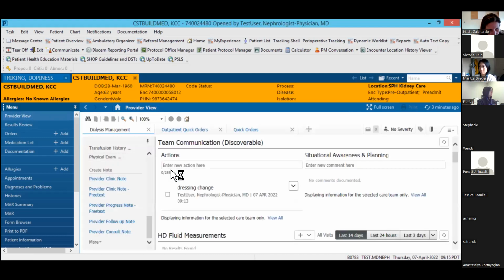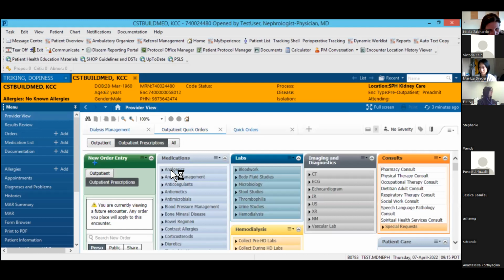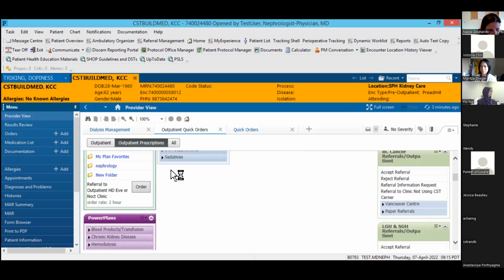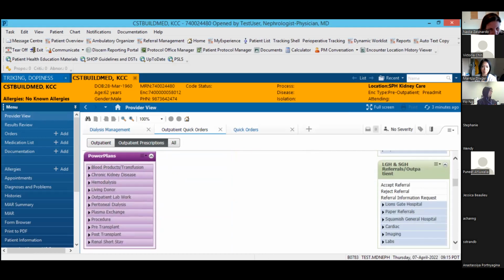There's also an outpatient quick orders page. This is an M page that is customized for power plans. So if you navigate towards the outpatient quick orders page, you will see a section for chronic kidney disease, hemodialysis, and PD, and it would have all those power plans that are used within the unit.